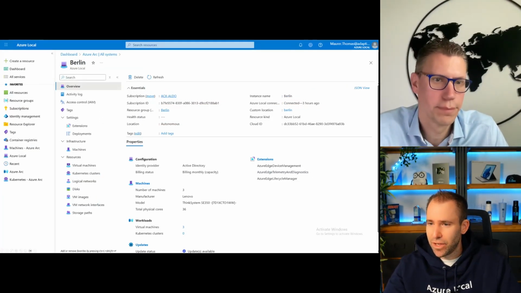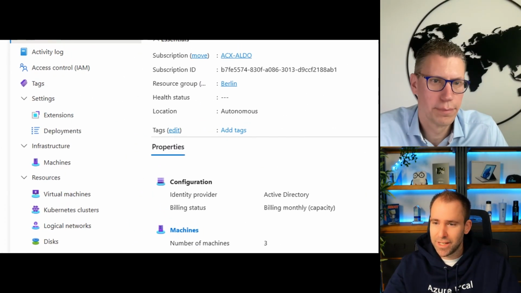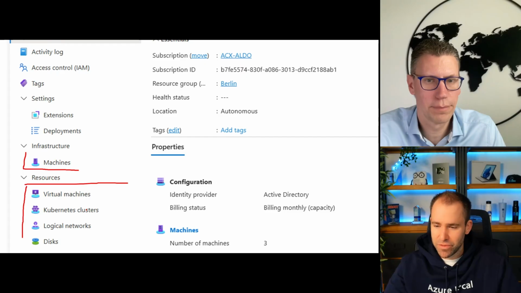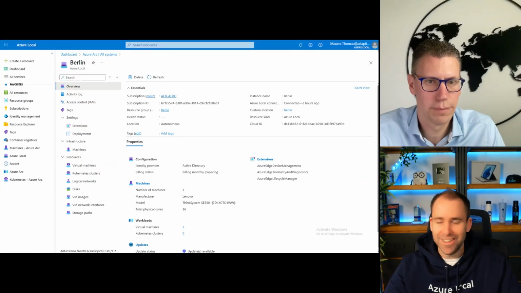And then again, you can see here, you obviously don't have all the settings yet. This is also, by the way, an early screenshot of the portal, but here you could manage then the physical machines of that workload cluster. And then here you have the resources you would manage, like virtual machines I just showed you, as well as Kubernetes clusters and so on in disconnected. So yeah, that's the disconnected part.